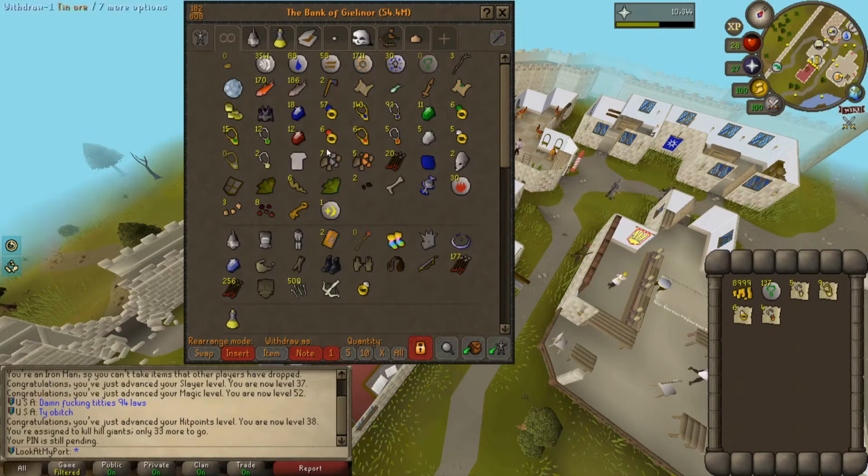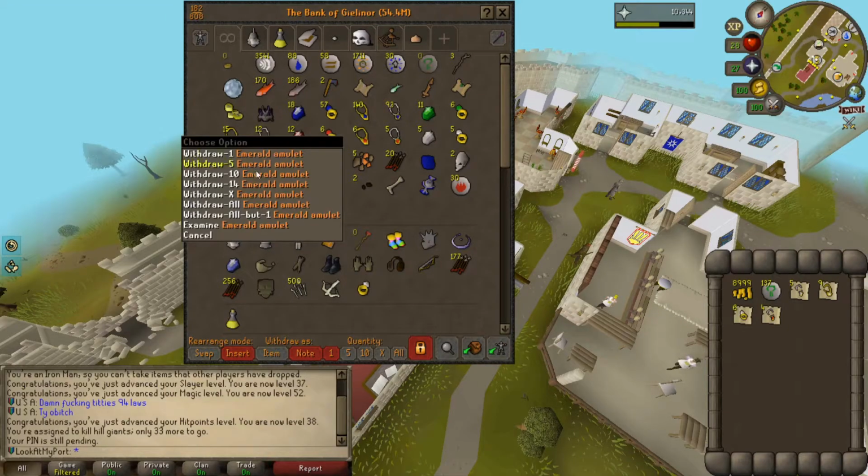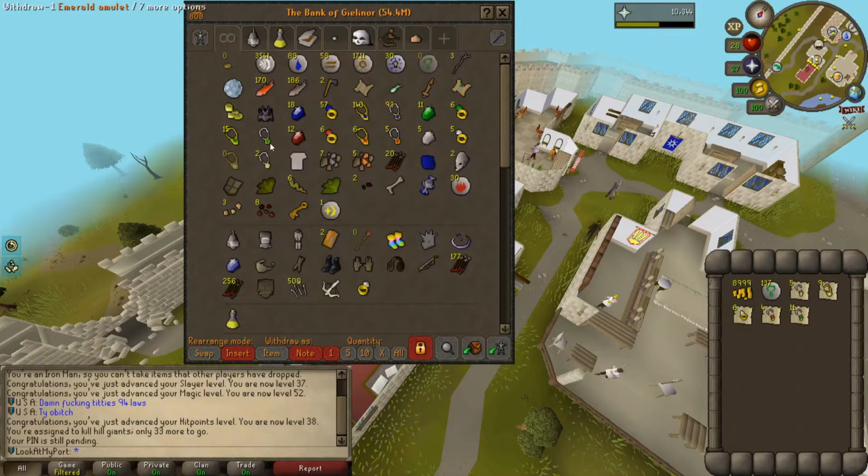We'll store one more of those. Emerald stuff. I guess the next question is, how many alchs do we have? Because we're going to go down this line, alching the most valuable things first. We're going to keep the potential dueling rings. Could they be useful? We can teleport to Castle Wars, but I'd rather have them for the time being.